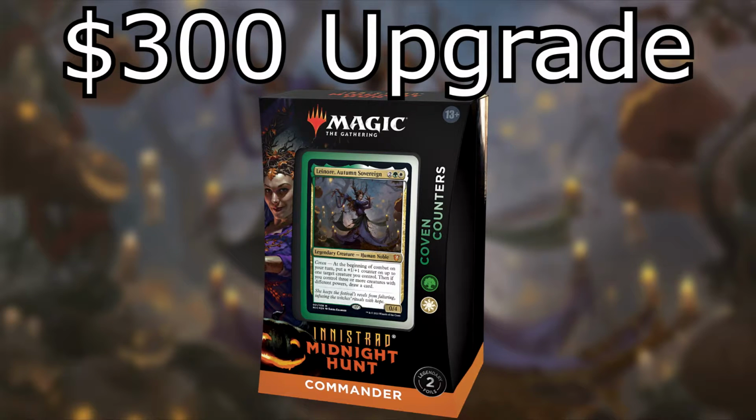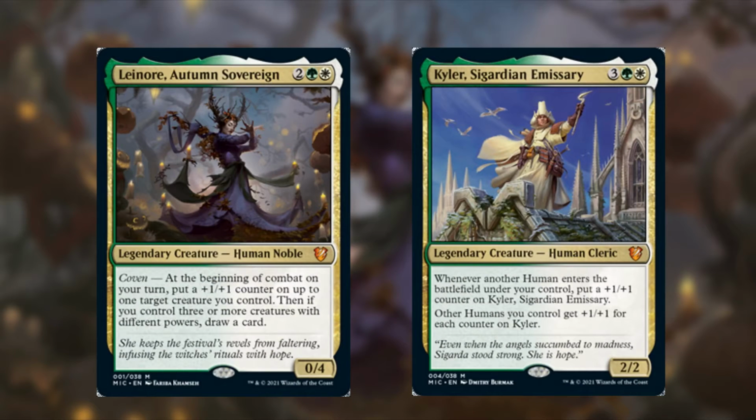Well, here's the thing. I really enjoyed building that deck last time. So yeah, I'm doing it again. What we're doing is we're making a human tribal +1/+1 counter deck. And why are we doing that? Well, because you're able to swap either Lenore or Kyler out as your face commander, and the deck still runs exactly the same. In case you don't remember what Lenore does, we have Lenore, Autumn Sovereign, which is 2 mana, a green and a white for a 0/4 human noble.